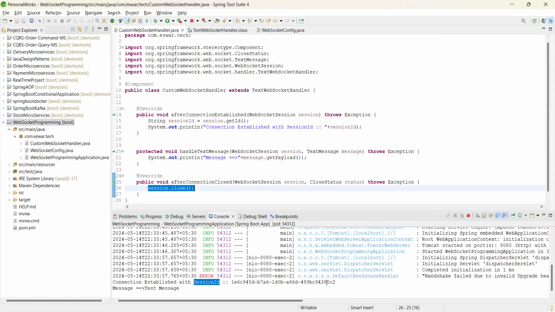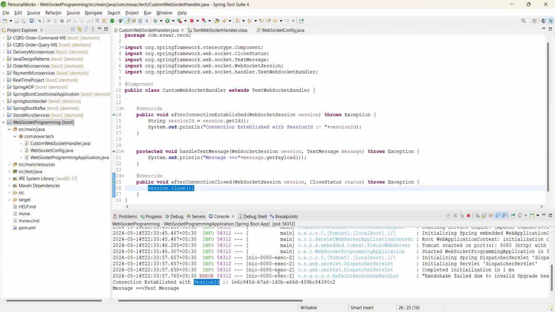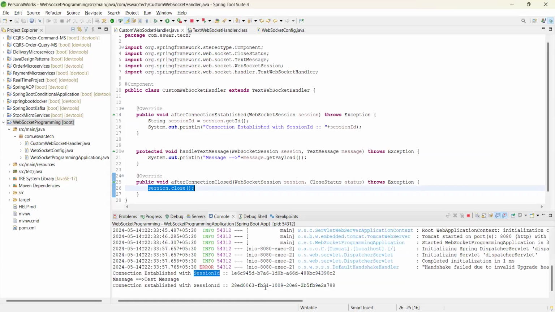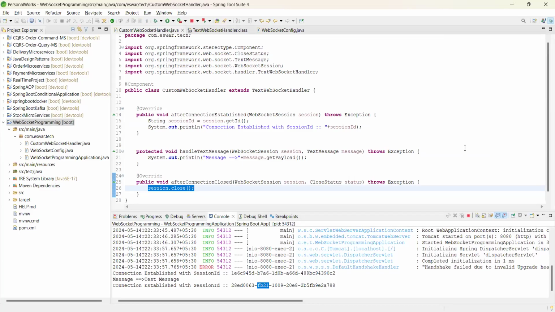It does not mean that your connection is closed. It is just your session that is closed. The connection is still alive. At any point of time, you can connect to this. Every time you send a request from here, on the same connection you are creating different sessions. Using the same session you can communicate any number of times. If you want to close the session explicitly, you have to go and terminate the connection. Otherwise you can continue later in the same session and the session will be alive.